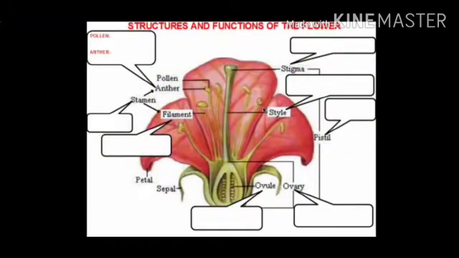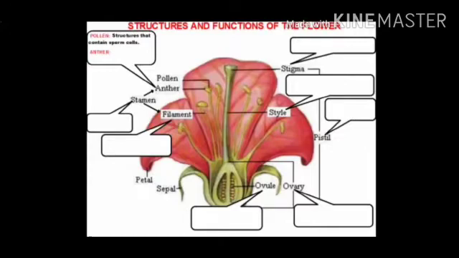The first part that we're going to talk about is the male structure, and that's called the stamen. The stamen is easy to remember as male because the word is spelt with M-E-N at the end. So it actually spells out the word men. If you can remember that men are males, then you'll remember that stamen is the male part. As the male part of the flower, the stamen's main job is to produce grains of pollen. And pollen are structures that contain the sperm cells for the flower.